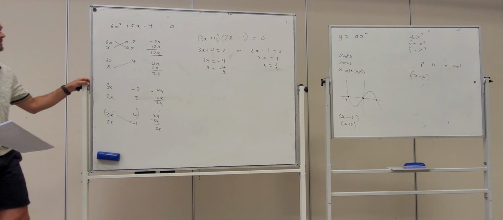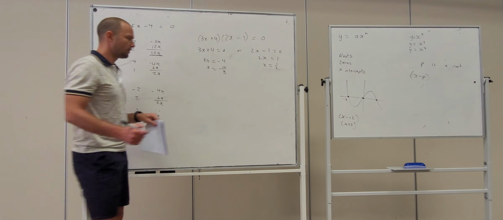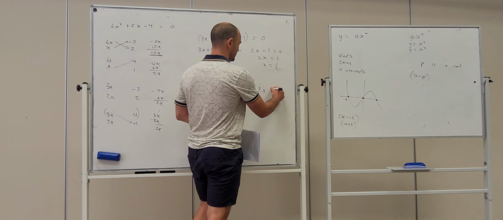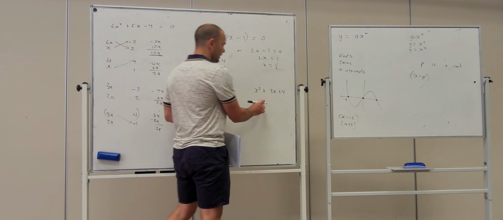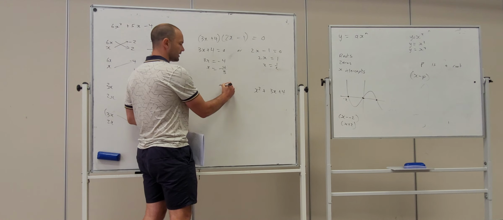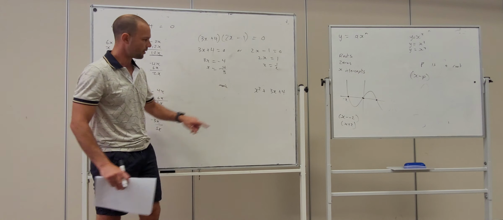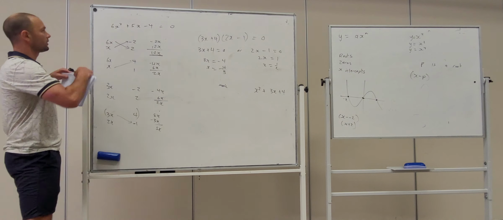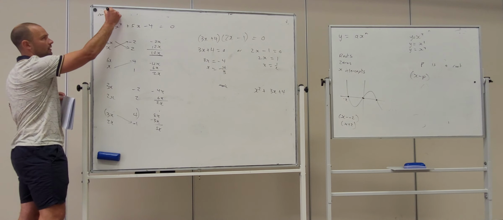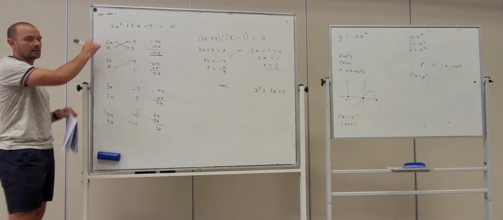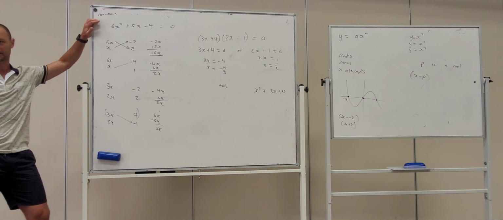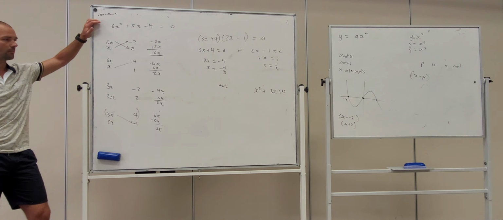However, let's just talk quickly about types of polynomials. Quadratics even. You could have something like this, x squared plus 3x plus 4. This is called a monic quadratic trinomial. It's monic because this number out the front is 1. This is called a non-monic, okay? Because the number out the front is not 1. And when we have non-monic quadratic trinomials, they get harder to factorize because there's more possible combinations.